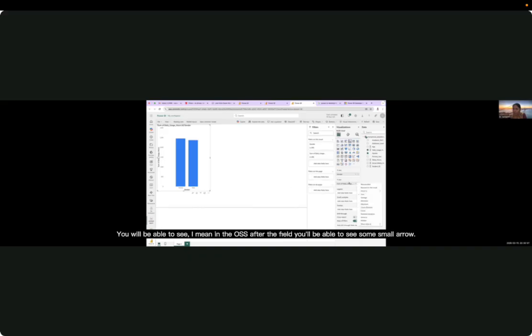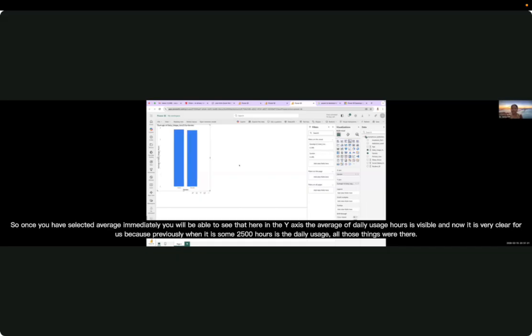So in that case, what you have to do is in sum of daily usage hours, in the y-axis, after the field, you'll be able to see some small arrow. Click on the drop down arrow. Now in the drop down arrow, by default, sum will be selected. There are multiple options like remove field, rename, all those things. By default, sum will be selected. So what you have to do is select average.